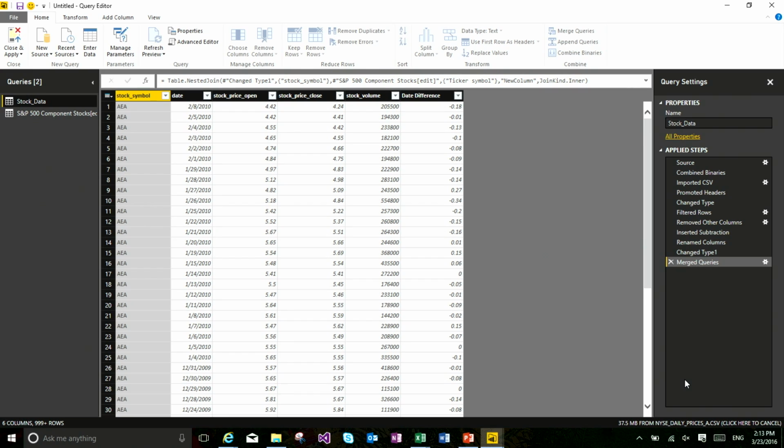Almost there, come on. Okay, it's taking longer than I thought, not sure why. Okay, so I guess I'll keep going. What I wanted to show after that is how you could expand data from that second table, kind of what we did with the movies in the previous one, where we expanded nested data for each row. And then I wanted to actually run a report.